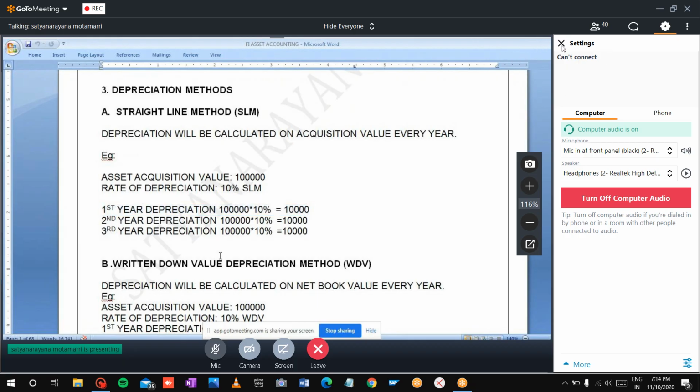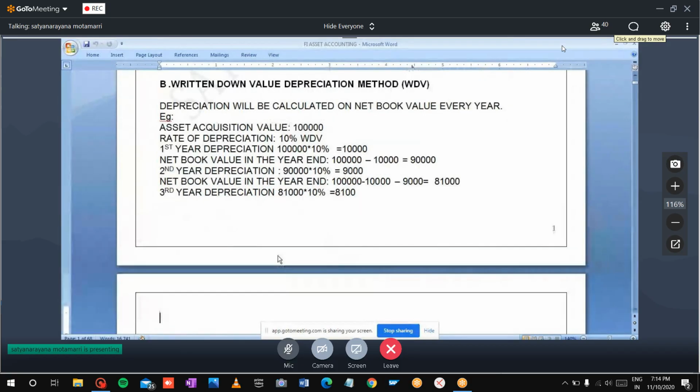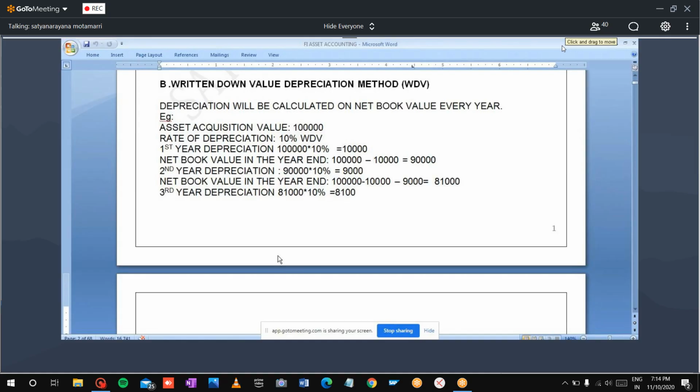Next we have written down value depreciation method. Depreciation will be calculated on net book value every year. Here we calculate on the net book value in case of written down value method. What is the net book value? Your asset purchase cost is 1 lakh, rate of depreciation is 10% WDV. First year depreciation will be 1 lakh into 10%, 10,000.